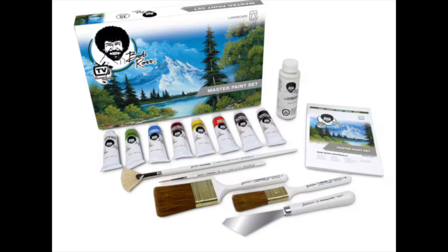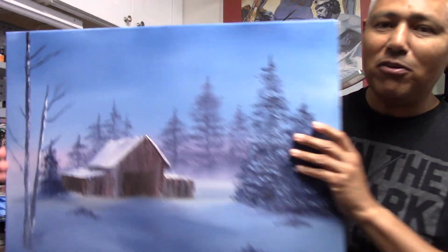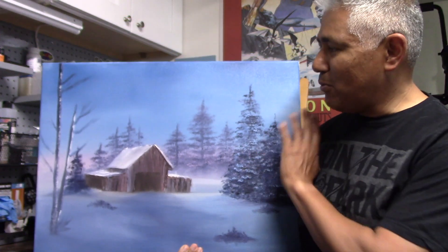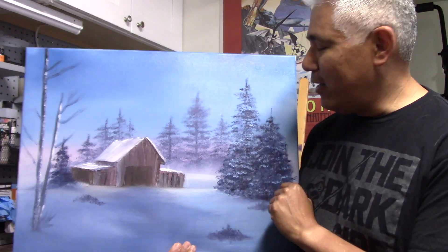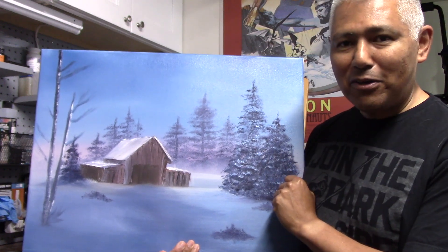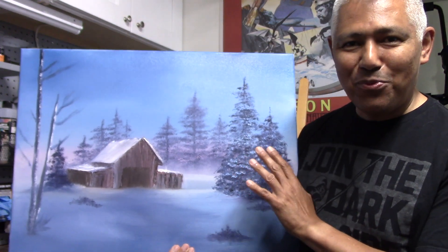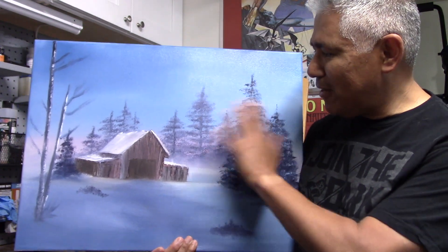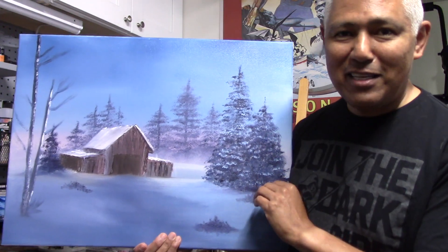The kit comes with a set of paints, spatulas, and tools — pretty much everything you need to get started. The way you get started with Bob Ross's technique is you apply something called liquid white, a white mixture that comes with the kit, all over the canvas. It allows you to make really beautiful gradients and blend colors well. You end up dabbing on paint here and there, following along the technique, and end up with something that looks like a tree. You don't really need to know how to draw anything. I don't think my first painting is very good, but I keep it as a reminder of how I got started.